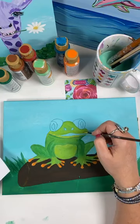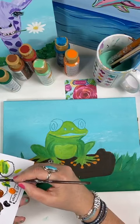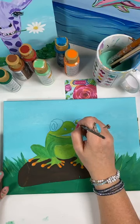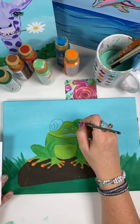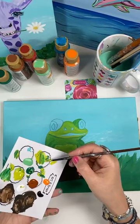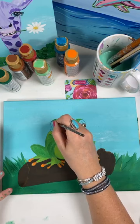Okay. We'll do black inside here. Now for his eyes. I think I did lime green on the first one I did. I think I'm going to put a little darker up there just to make it really stand out. So I'm going to use a lot of the dark green here. It's tapped into the lime green, but see how I'm making them a little darker? I think that's kind of cute. So let's do those. A little more dark this time and then tap into the lime green. And your round brush just helps you go around the little curves.